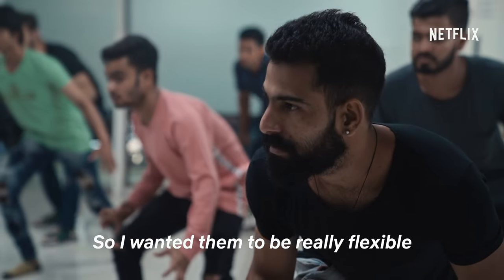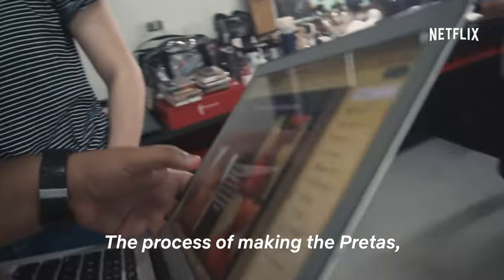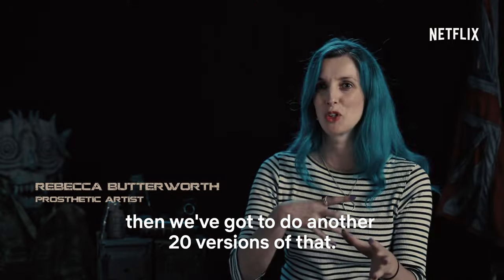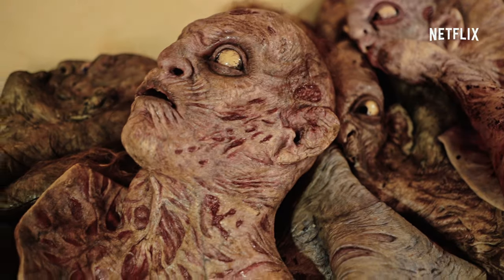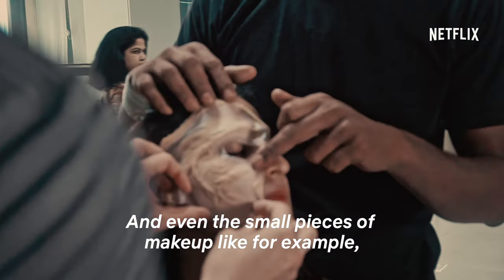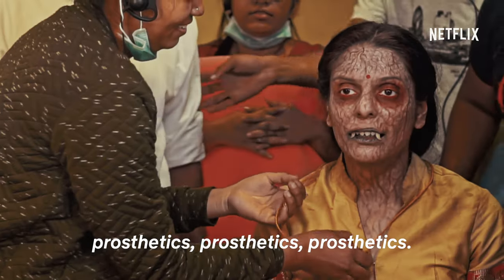I took a workshop with them — I wanted them to be really flexible and able to do crazy stuff. The process of making the pretas is a really long process to get to the end result. After the masks have been cast, we've got to do another 20 versions of that. Vex's team had the idea of creating masks rather than prosthetics for the pretas, which is to save time. Even the small pieces of makeup — like Alu's burn mark — take about an hour every day to apply. It's all prosthetics, prosthetics, prosthetics.